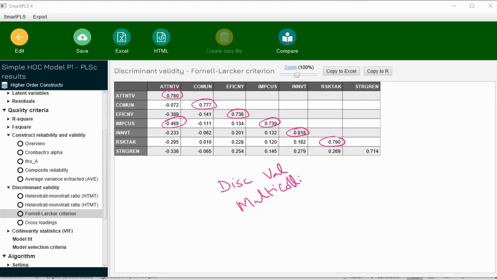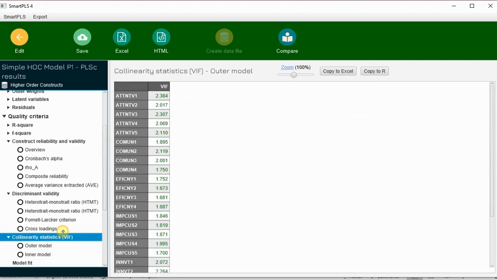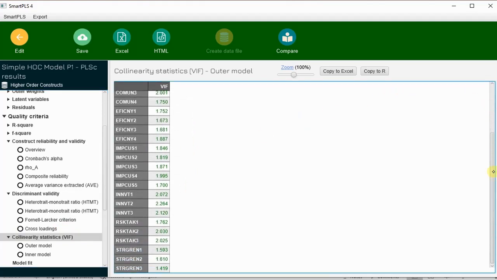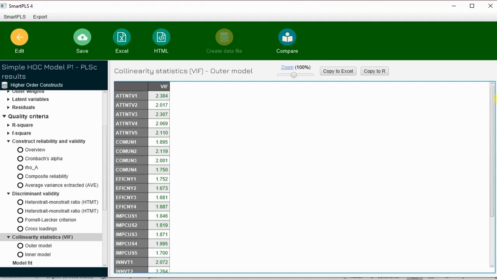You can further check here whether any item has higher than 0.70 correlation, but all the items have very low correlations. It can be further analyzed through the collinearity statistic, that is the VIF, and the VIF threshold criterion is that its value should be less than 3.30.